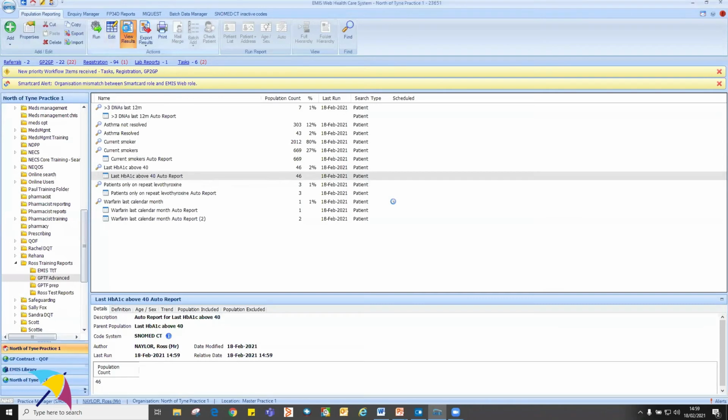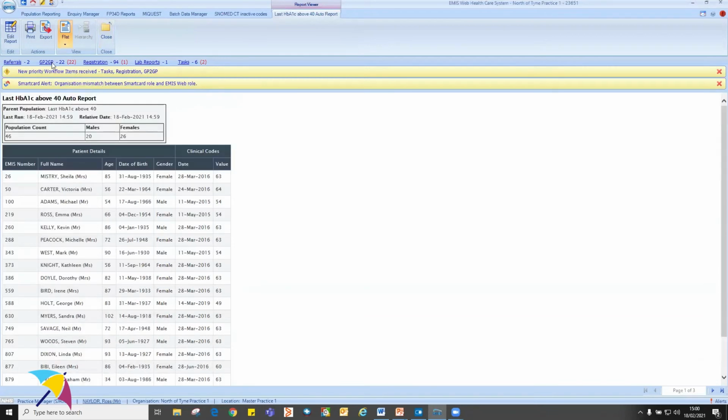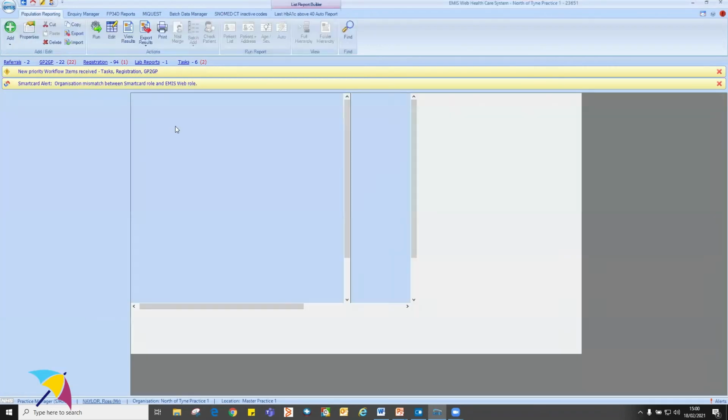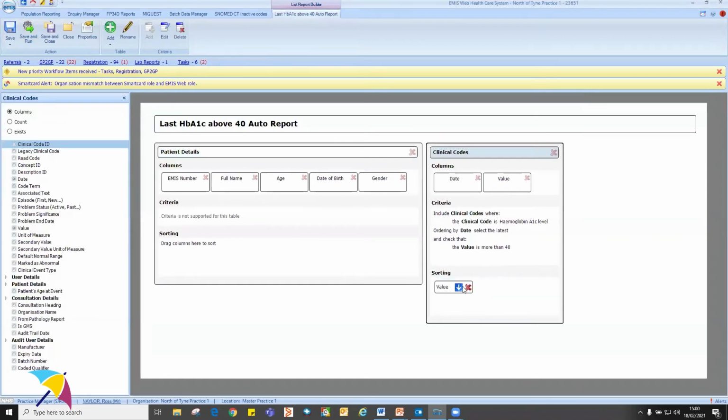Now, when I view my results, instead of showing me a list of people that say HbA1c, we can see the values there. If we wanted to sort those, again, we can edit. We can drag the value column into our sorting window.